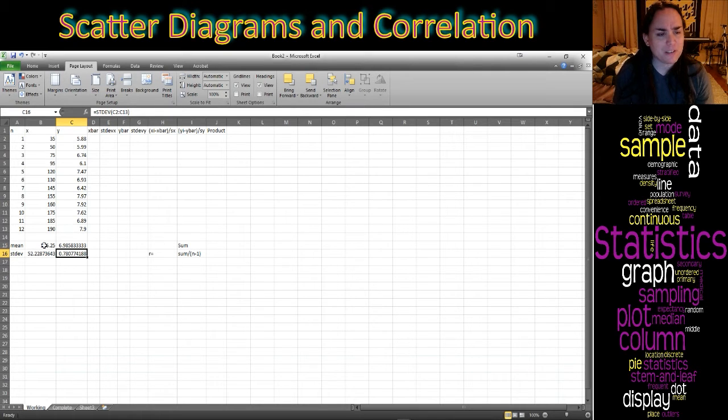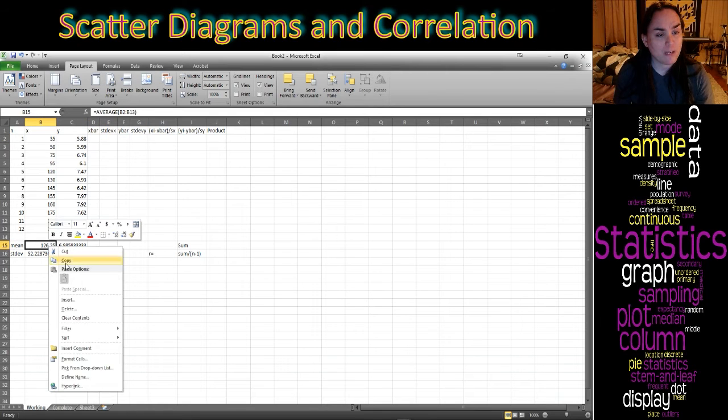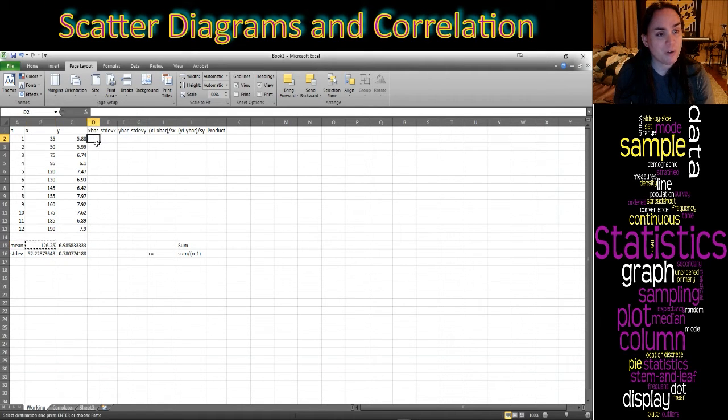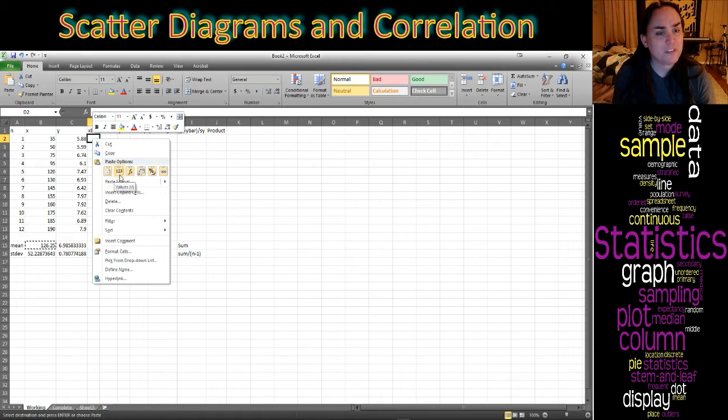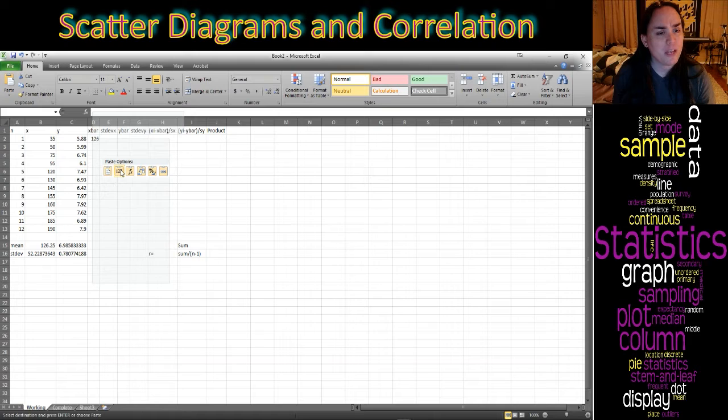Now what I'm going to do is copy these values one at a time and put them in the second row. Put them in these values here, in these cells here. So right click and copy, or Control C. Now here's the tricky part. Your temptation might be to do Control V, or to go up to home or something and paste. Resist that urge. Instead, right click and see here where it says 1, 2, 3. If you click that, it will only paste the value. If you do Control V, it doesn't paste the value, it pastes the whole formula. You want just that number. So click that.